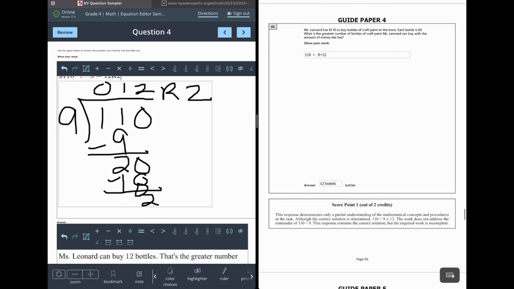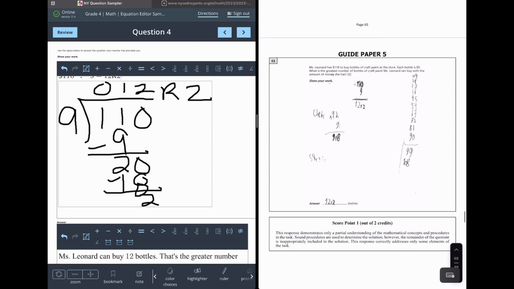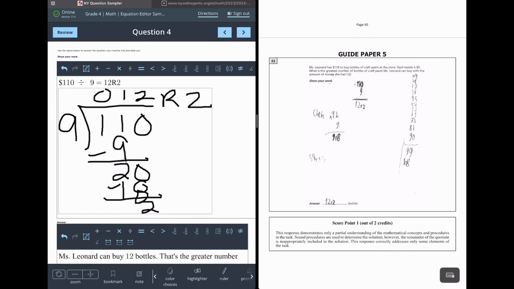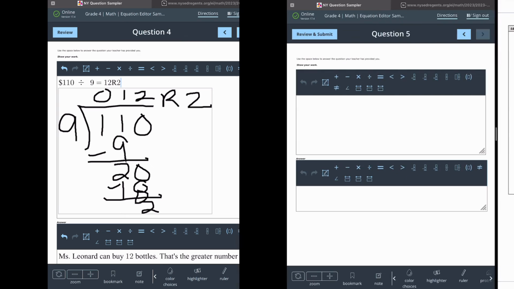It's good to know. And here's another kid who wrote 12 remainder 2. You can't have 12 remainder 2 bottles, but you can see how he kept doing it until he got 12 bottles. The question asks how many bottles can he get, and it's just 12 bottles. All right, so hit pause so you can check this in your work and practice trying to do a division problem in the box. Practice so you can see what it's like to draw it out. If you have a stylus, it's a little easier, but if you don't, you're going to have to draw it with the touchpad.